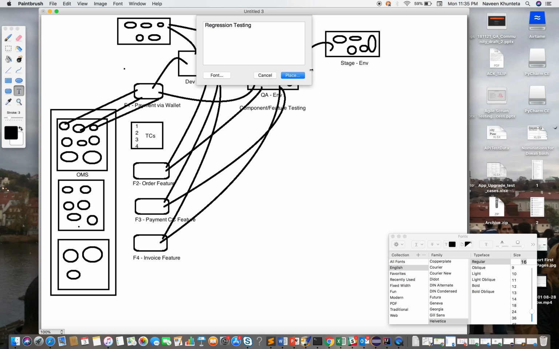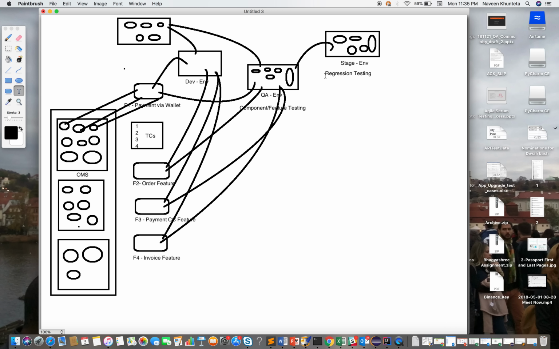Okay, we will do regression testing. Why? What do you mean by regression testing? We will check because of merging new features or fixing bugs. We have deployed the new features on this stage environment, and on the stage environment, existing features are already there. So maybe after introducing these new bugs and new features, there are chances that other features are not working, or some other features got impacted, right? So we will do a complete regression testing over here.